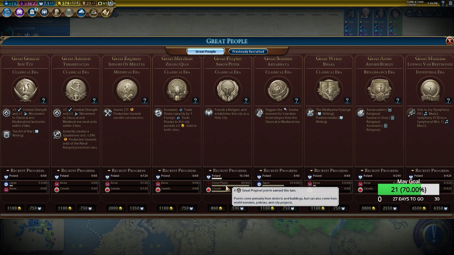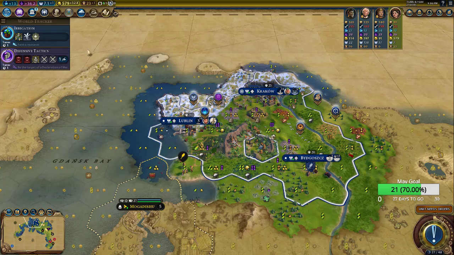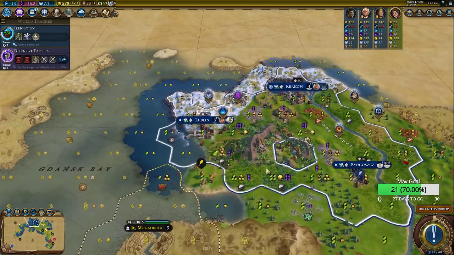We know that an unmet player has a religion, we know that Canada has a religion, we know that Japan has a religion, and we know there's 5 slots. So we got 16 points, and an unmet player got 13 points, and another unmet player got 2 points. We're three civilizations competing over 2 slots, right? So we need to beat one of them. That's what we've been doing here.